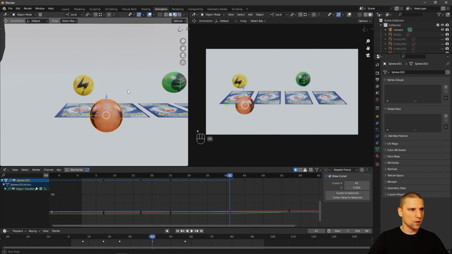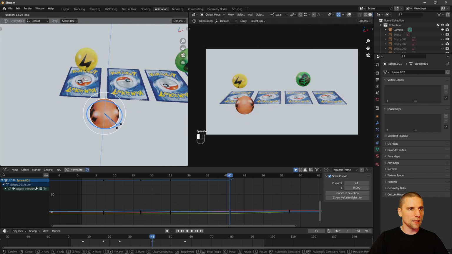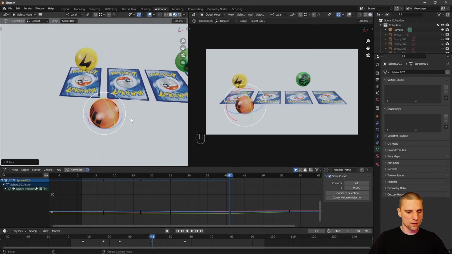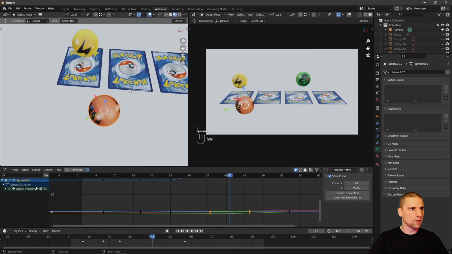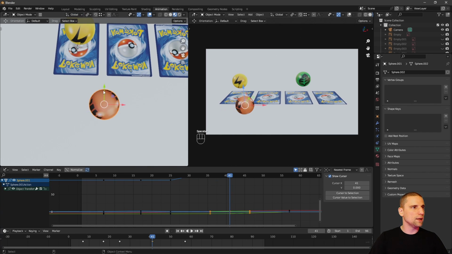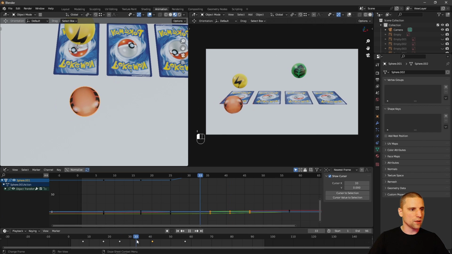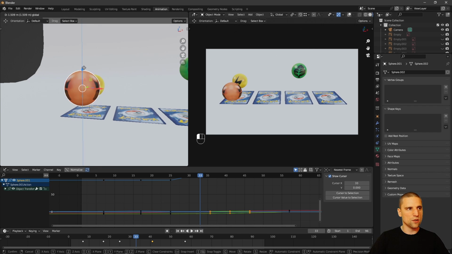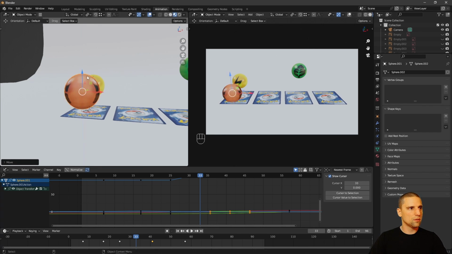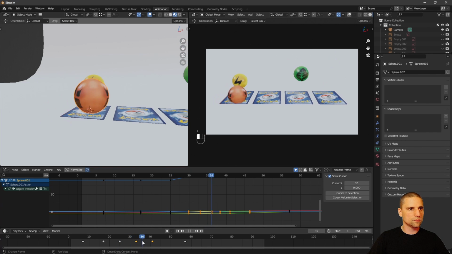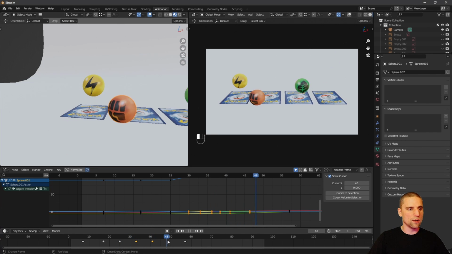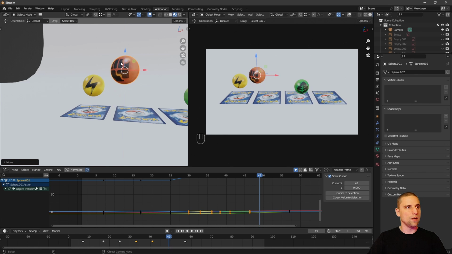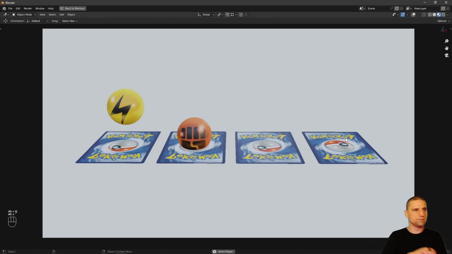Already I'm going to, on this last landing, start rotating it towards the card, and even start pulling it a little more towards the card. There we go. So I can go back to the middle here and pull it up. And now it's just going to have the rotation built in a little better. And then maybe on the last one, I have a bigger jump. Okay, let's see what that looks like.